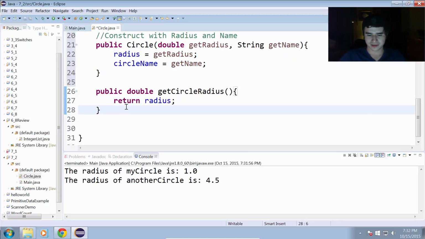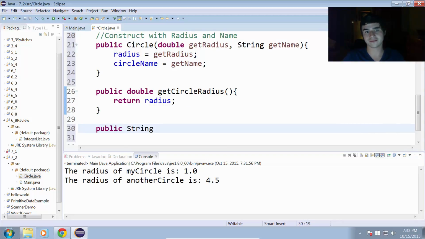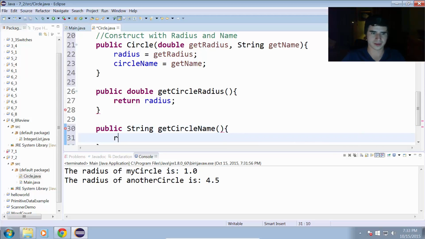And let's create another method in here, public String getCircleName, and that just returns the circle name.